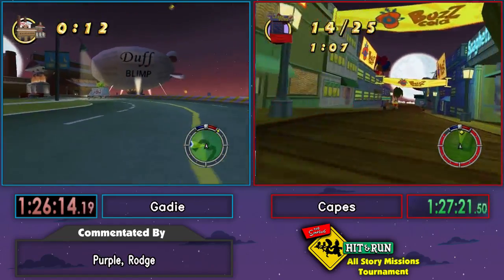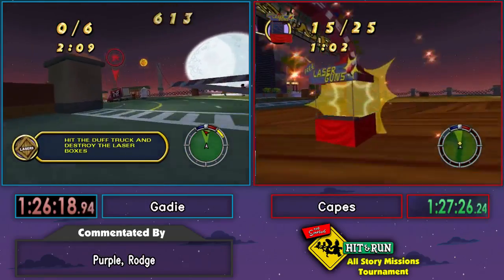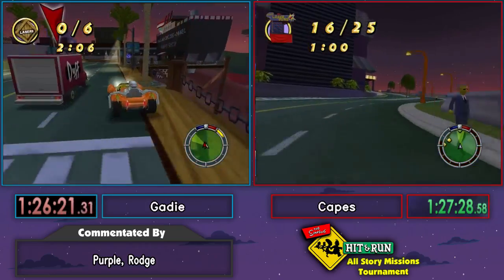Capes might get hit and run here. Yeah, Capes might get busted here and all. He's moving his camera back to despawn pedestrians, which is a very smart move. Otherwise, he definitely would have gone hit and run.